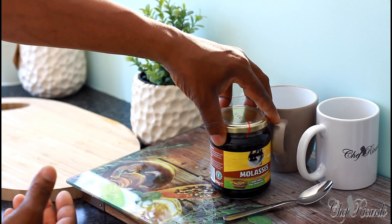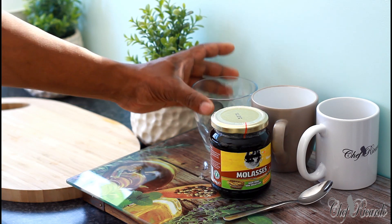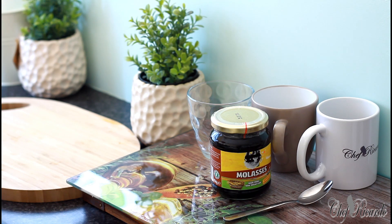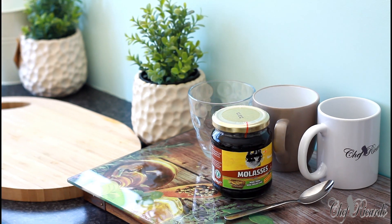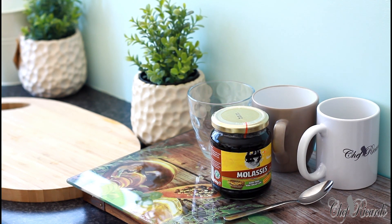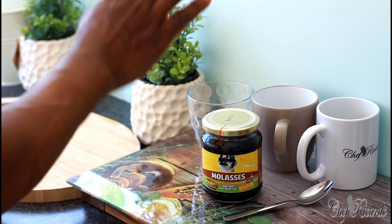If you're short on iron, get up every morning and drink one cup — mix one tablespoon in a glass like this one, and drink it for five months straight. You should see some results with the raw sugarcane molasses. If you don't try, you're not going to know. We need to try things and see what works and what doesn't work for us.